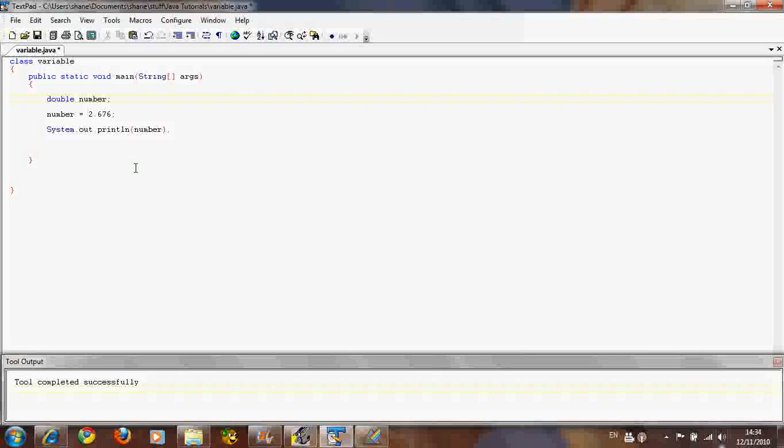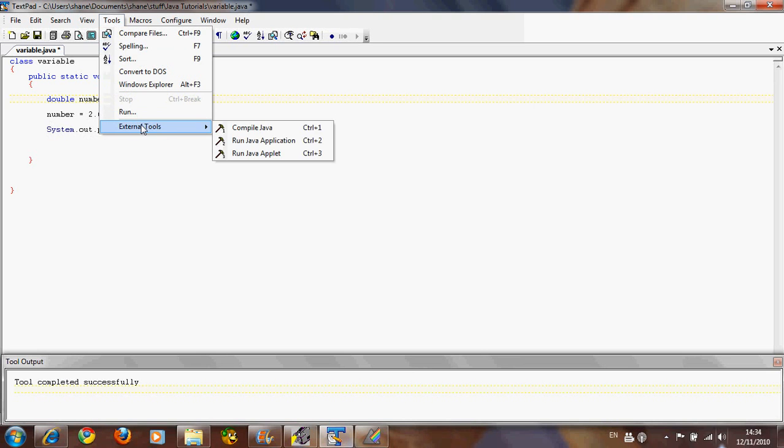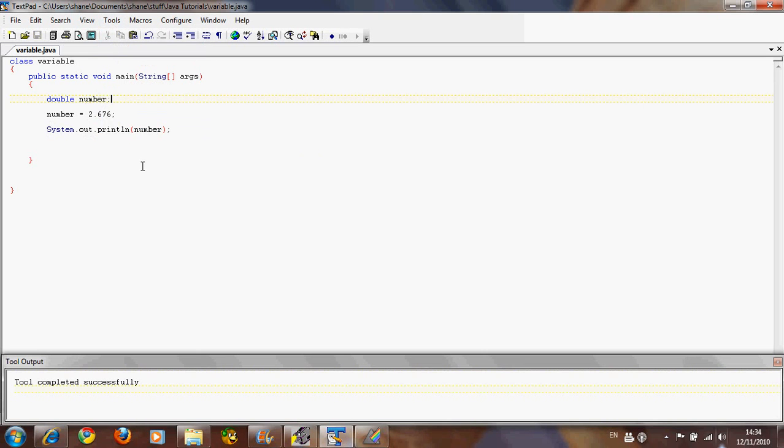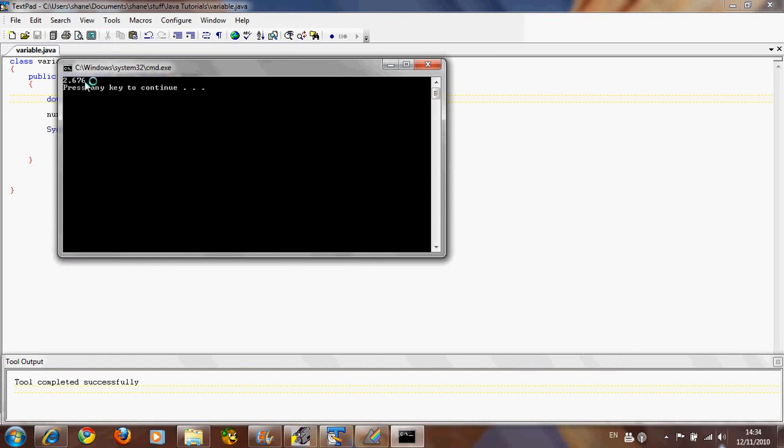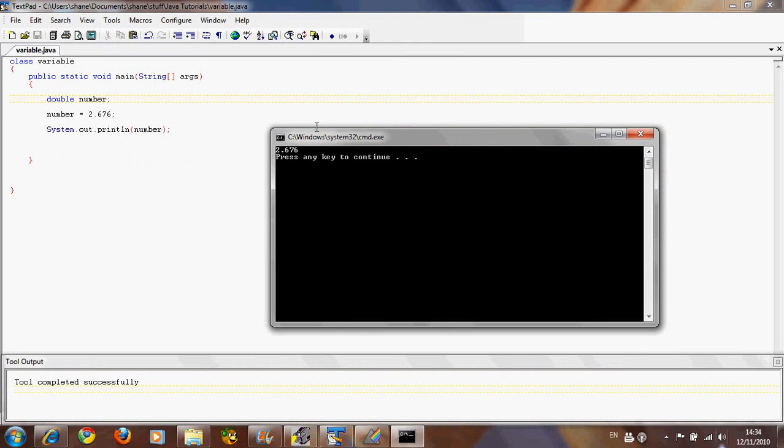Okay, and then if I just compile and run this, it will print out the value of number. I'll show you that really quick. Okay, so that's compiled. I'm just going to run it now. And there you go, there's the new value, which I have assigned as the value of this variable. So let's say I wanted to print out, just before this, "the value of the variable number is", and then this.